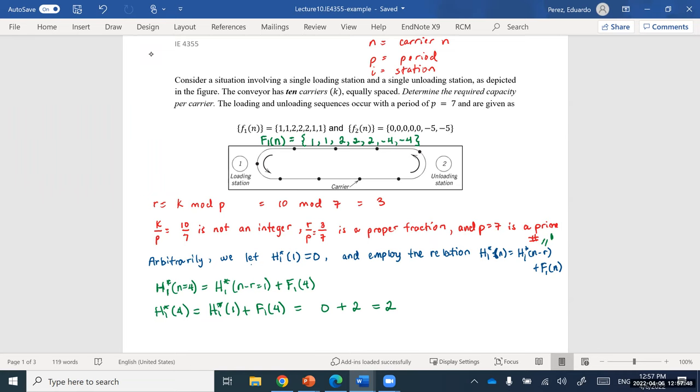So the idea here is that you're using this value that you have on hand. If you want to use that value, you have to make sure that when you want to use it here, because you're using that as a reference point, the only way that this n minus r is going to be equal to 1 is when n equals 4. So you're going to use this value here. But for you to be able to use that value here, you have to make sure that this is consistent. This is an expression for n. This is an expression for n. N minus r is 4 minus 3. So n for you has to be 4 on this.